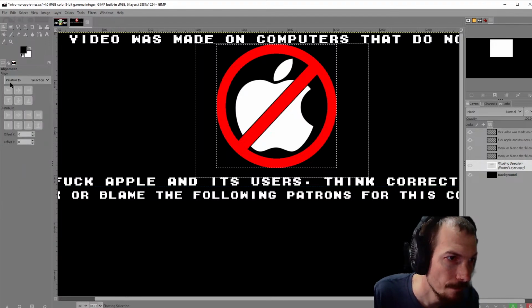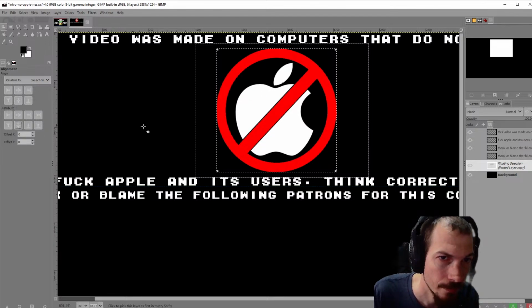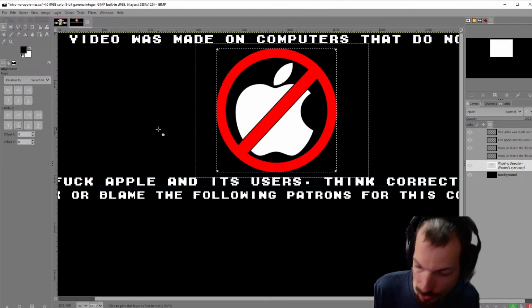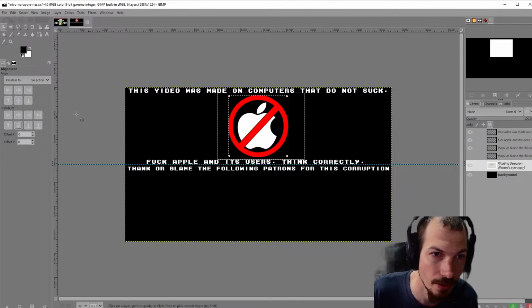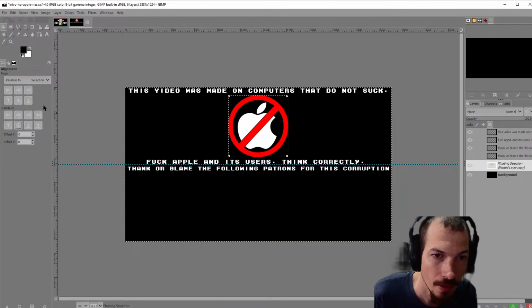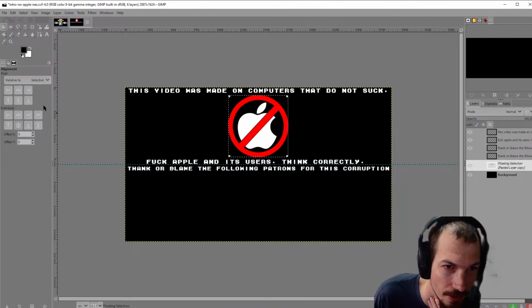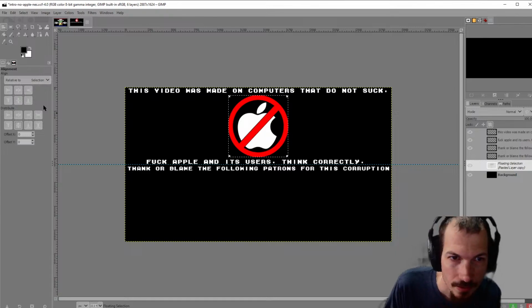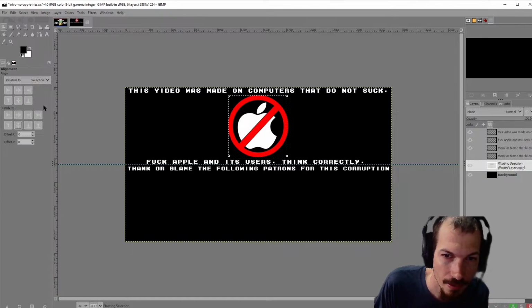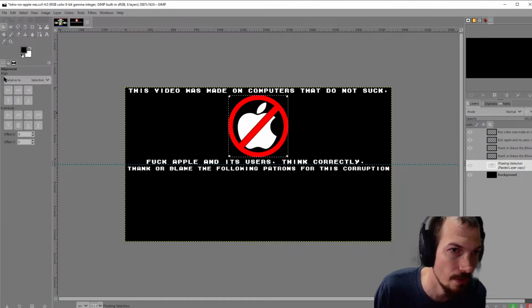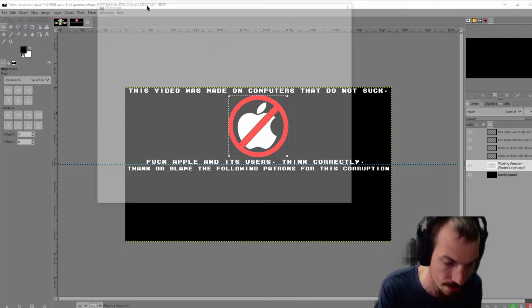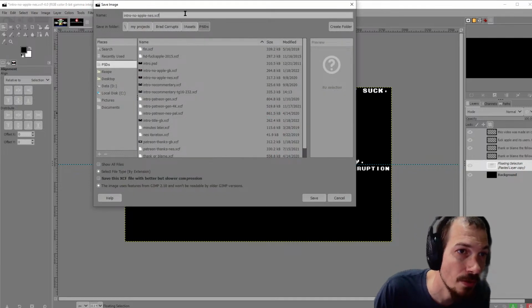There we go. That should be cleaner and centered and good. So how's that look? I think it looks good. I think we're good here. So now we want to save this as no, Apple TG16.